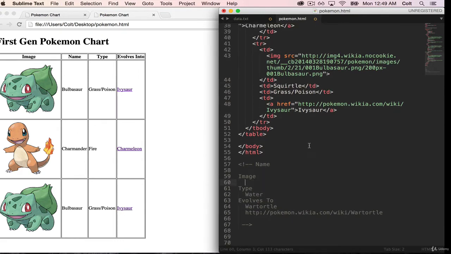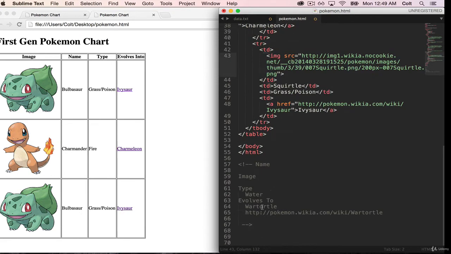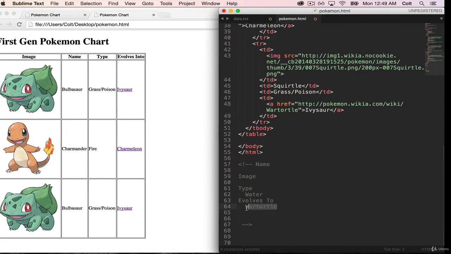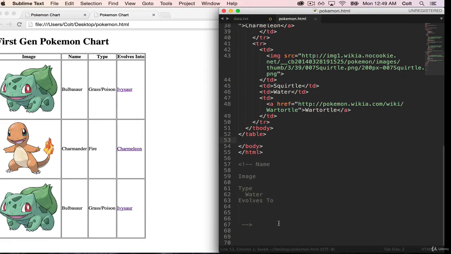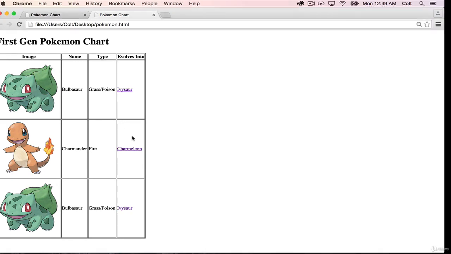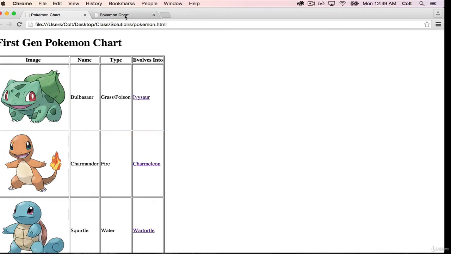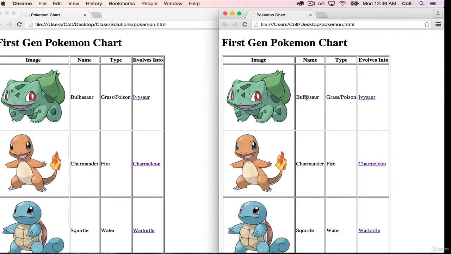The image. Water. Let's go with the URL first of the link. Change the name. War Turtle. And strength is water. All right. Decent amount of copy and pasting there. There we go. Make sure it all works. Great. Okay, so that's all we needed to do. Let's make sure they match. Looks good.